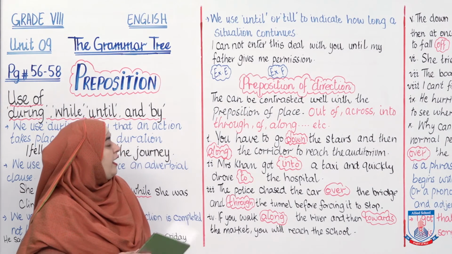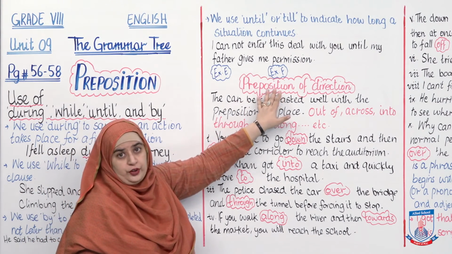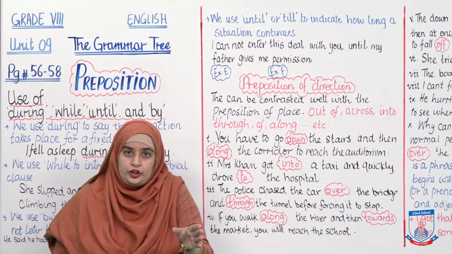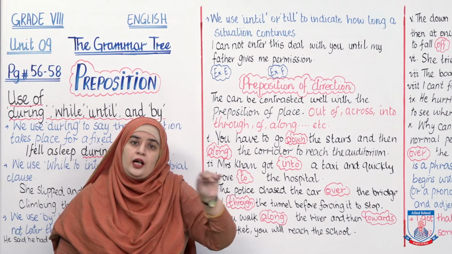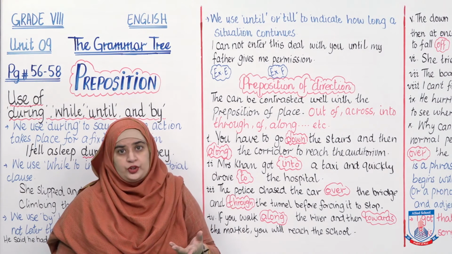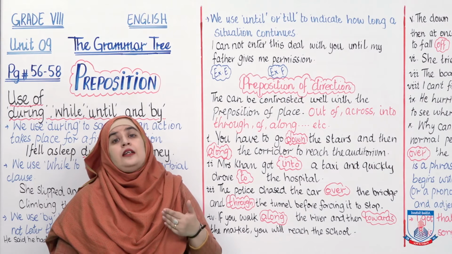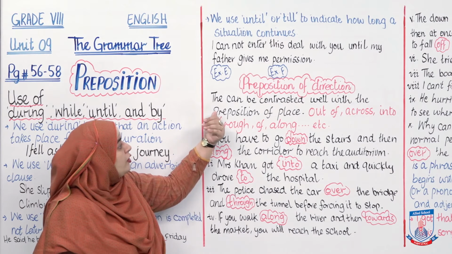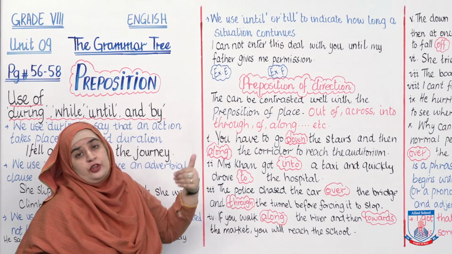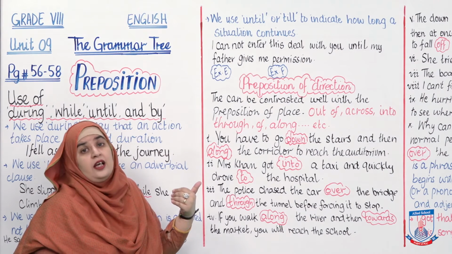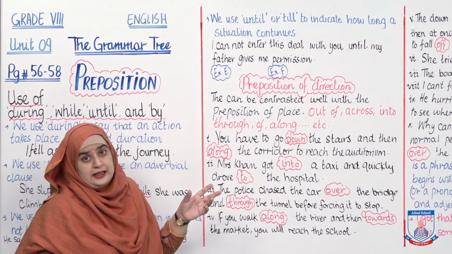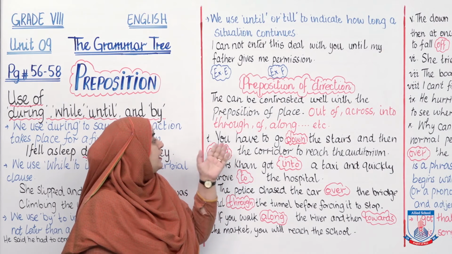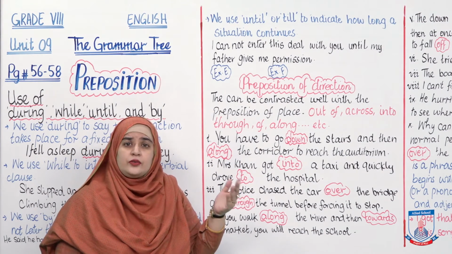After exercise F, I have brought the preposition of direction for you. The preposition of direction is like telling you towards which direction you should move. Up, down, under, over, below, all these are prepositions. But their usage specifies that in which specific way they have been used, right? So they can be contrasted with the preposition of place. Preposition of place के साथ हम इनको contrast कर लेते हैं, मिला लेते हैं, लिख लेते हैं, ठीक है? And the general preposition of directions are out of, across, into, through, off, along and so on and so forth.